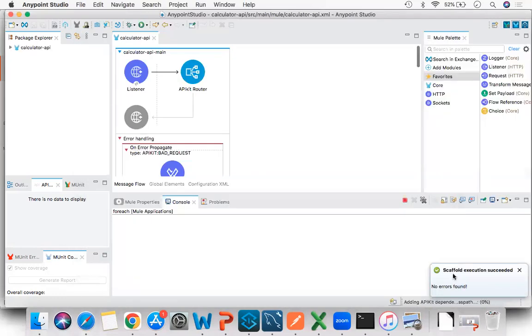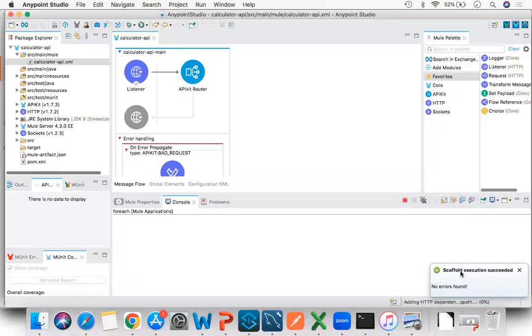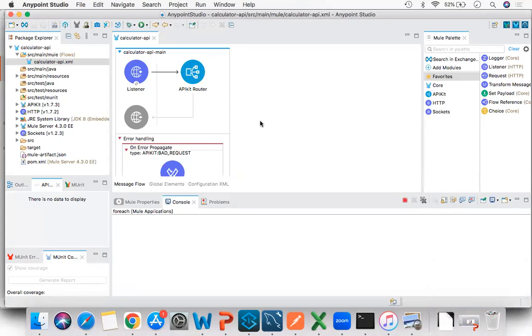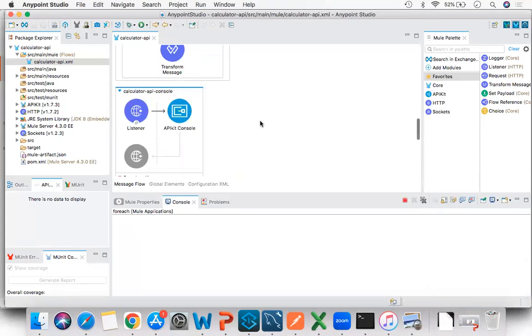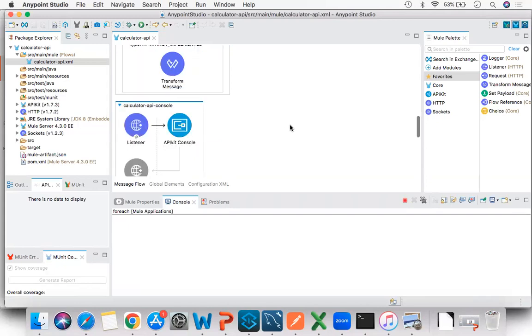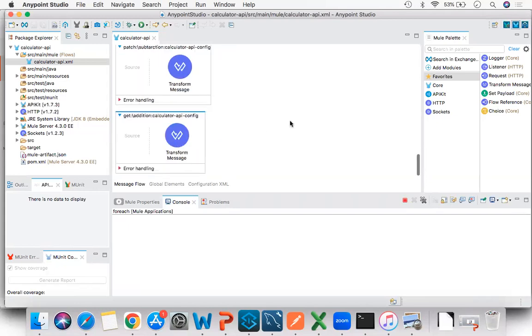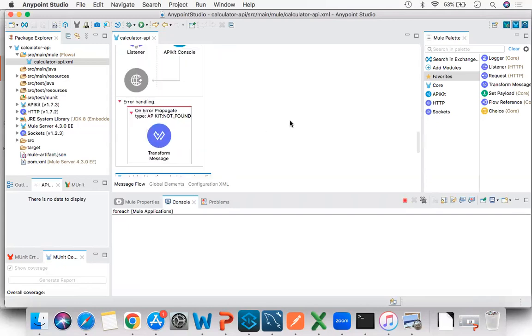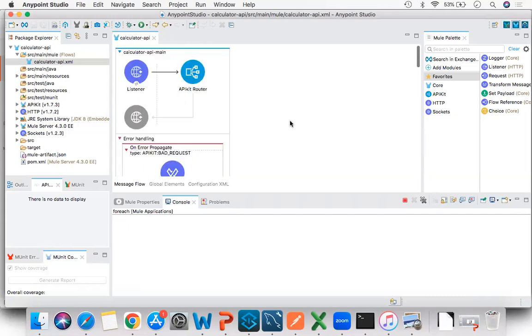See, scaffold execution succeeded. By using that API, it created some flows for us. Did I drag and drop anything? No, right? All of it came automatically.